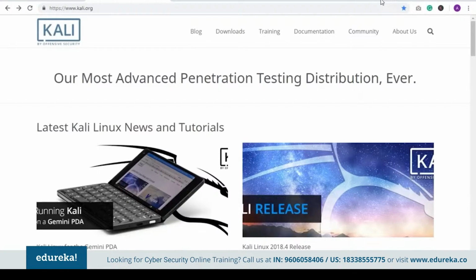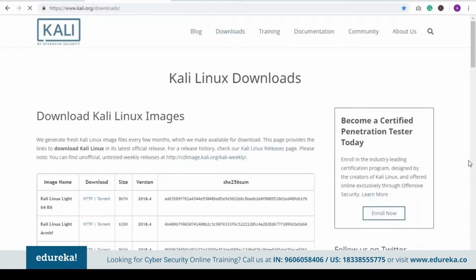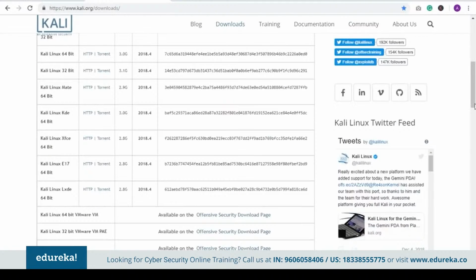So guys, if you want to install Kali Linux, the first thing you should do is download an ISO file or image of Kali Linux. For that, you need to go to official Kali Linux website, which is www.kali.org. And under that, there's downloads. Under download, you have download Kali Linux option. Just click on that. As you can see, it'll take you to a page where you can see different download options. So let's explore this page.